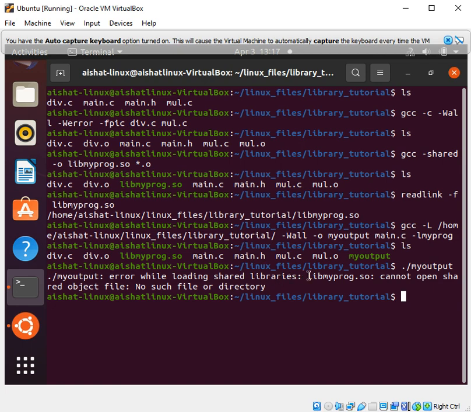Okay. So what we need to do is to make sure that we give the rpath to our executable so that it can actually locate our library file. So what we're going to do now is to run the command giving the rpath to our program so it can always refer to it, because at this point it cannot open the shared object file. Although it can locate it, it cannot open it. So for it to be able to open it, we need to give the rpath to our program.